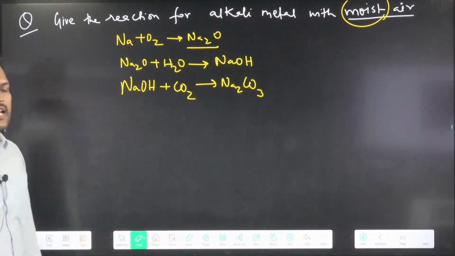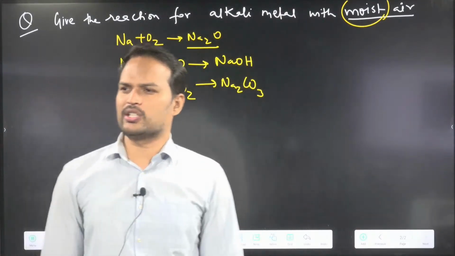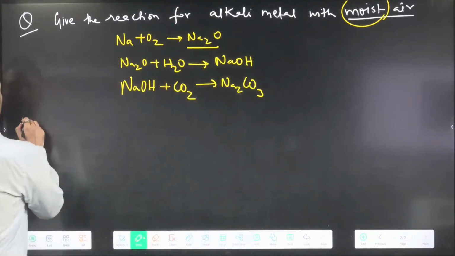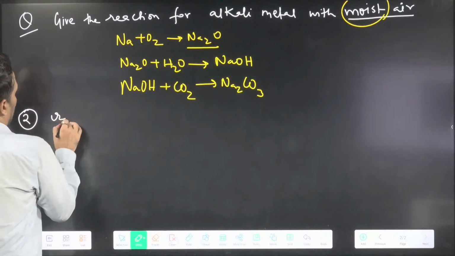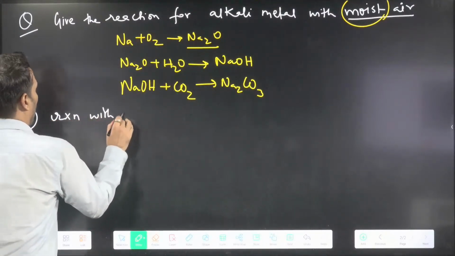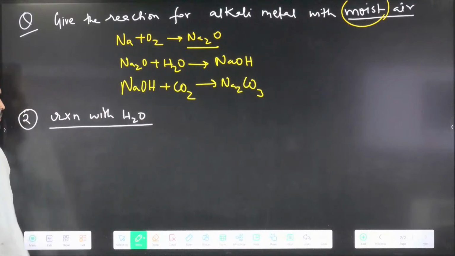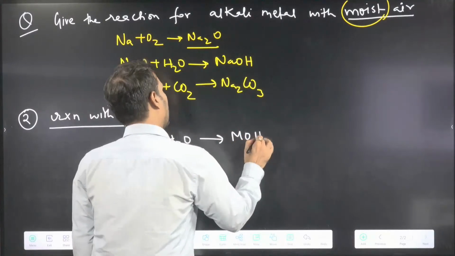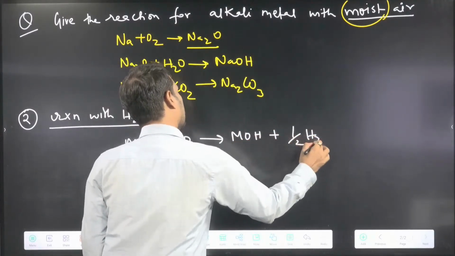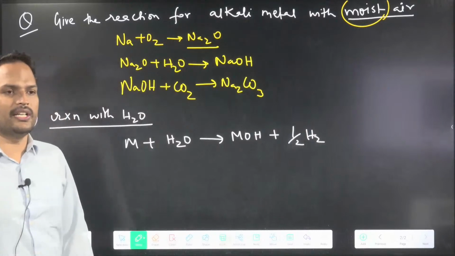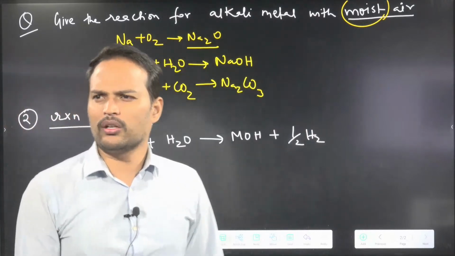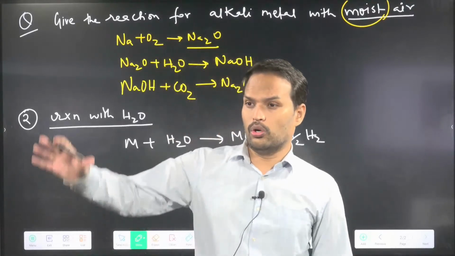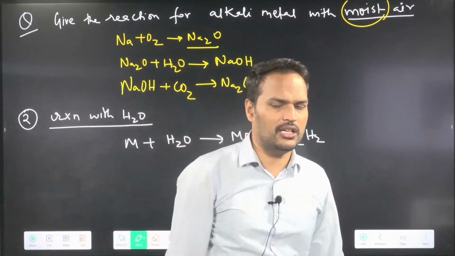That's it. So we have successfully completed the first part, that is reaction with air. Air is done, now what is left? The second part is water. So, reaction with water. You know, no problem. I will take the metal and put it in water. What will you get? Hydroxide, and hydrogen gas is liberated. We have already studied that metal reacts with water to liberate hydrogen gas, yes or no? Then we said cold water, hot water, steam.